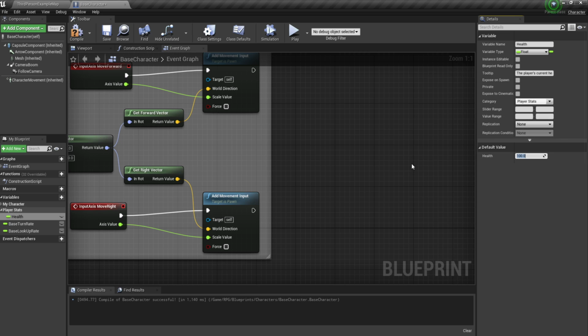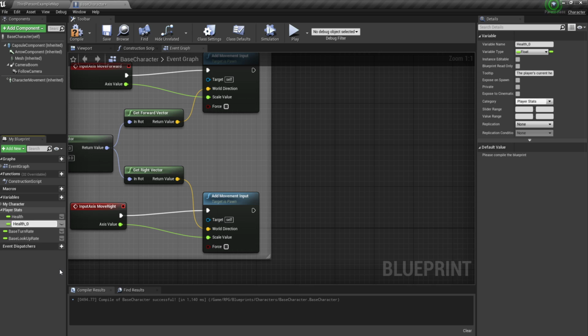So we'll give it a default of 100, and you'll see how we use this a little bit later. Okay. Now we're also going to need a maximum health variable. So we want it to be in the same category. We could just simply click it here, but I'm going to show you a different way. Since we already have this in the category and we want this to be in the same type, we can right click on this variable and we can choose to duplicate it.